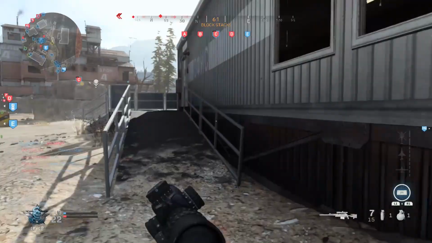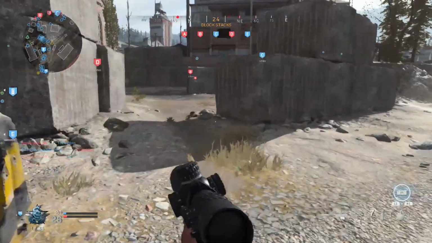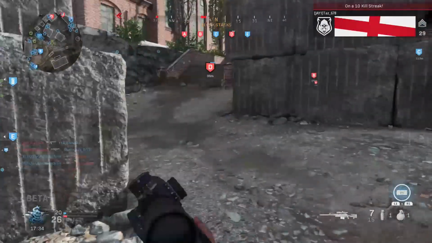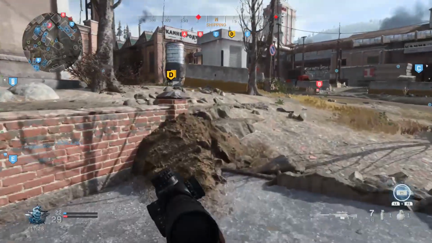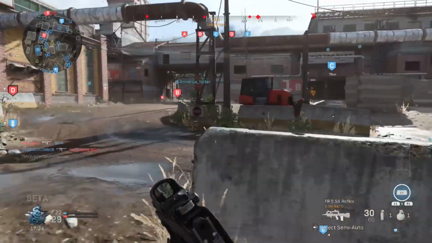EOD does work better than it did, but I think it still needs a bit of a buff against the damage of claymores and such. I don't think it should one-hit kill you if you have that perk equipped. You've made a trade-off to get that perk, so it should reward you for having that, in my opinion.